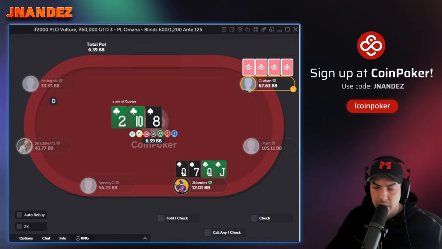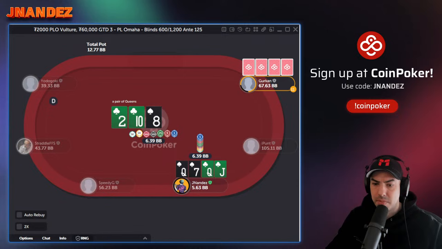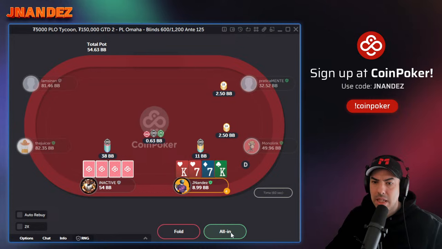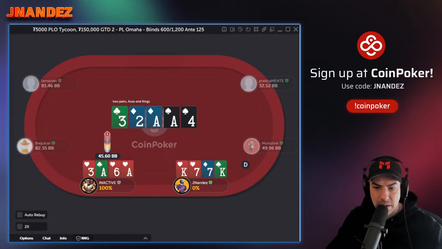Okay, quickly back to the queens. SPR 2, this is a spot where we only pot. And we will pot here. All in, we're all in the 2K. Nice. And we're also all in the 5K over here. This guy called fours. Can we get him back? Of course not. He makes quads. Take the pot. We're out in the 5K, unfortunately.